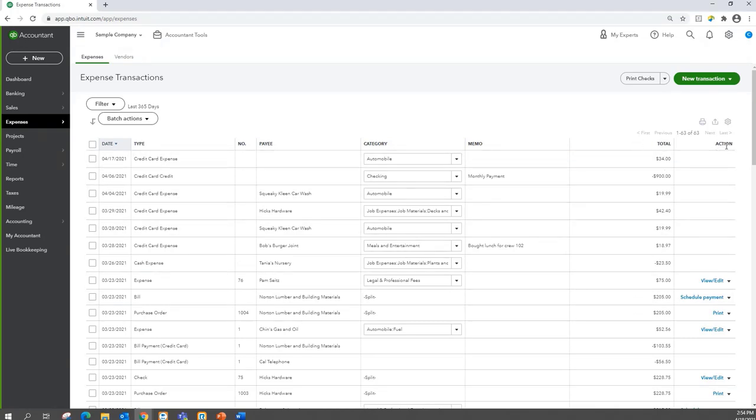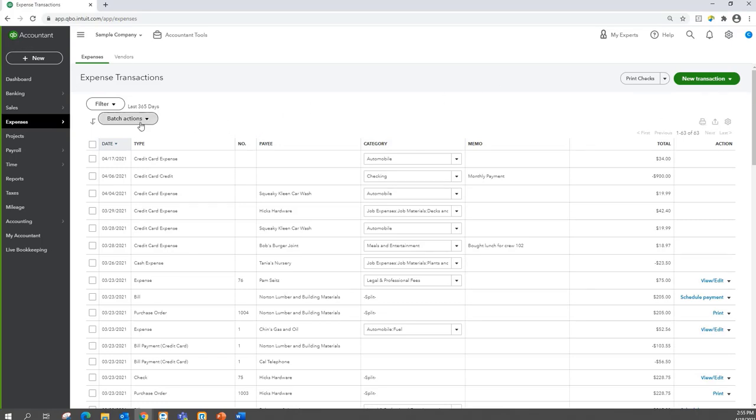Then under the actions column, depending on the type of transaction you're dealing with, you can choose to continue to work from here. Okay. And just like in the accounts receivable center, you have this little mini icon here where you can choose to select or deselect any information that you wish to see when you come to the accounts payable center. You have the option to export your information to an Excel file or print.